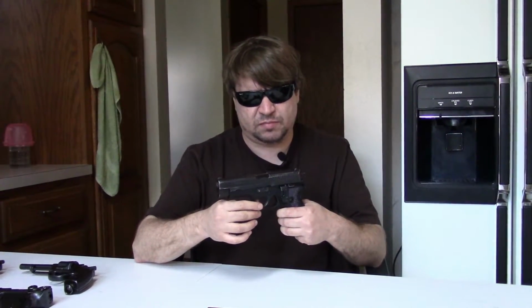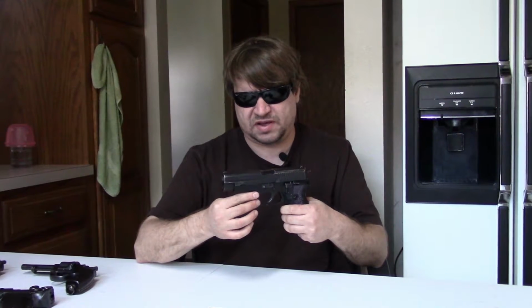And it never really had quite the mystique that the 210 did. While it's quite accurate, it's not as accurate. While it's smooth, it's not quite as smooth. On the other hand, it is smaller and lighter, and it does have double action, and it does have a little higher capacity. So it does have things going for it.